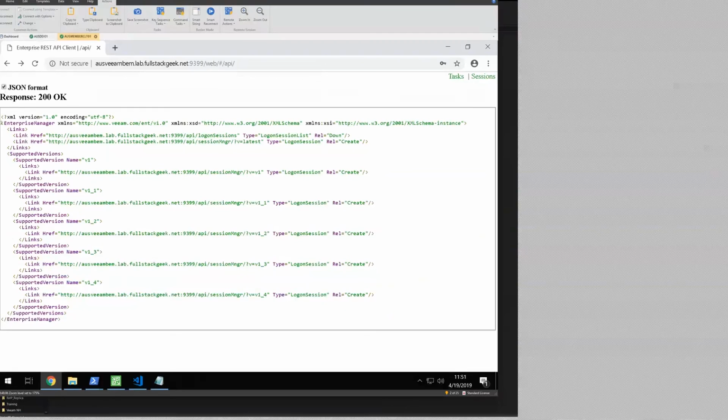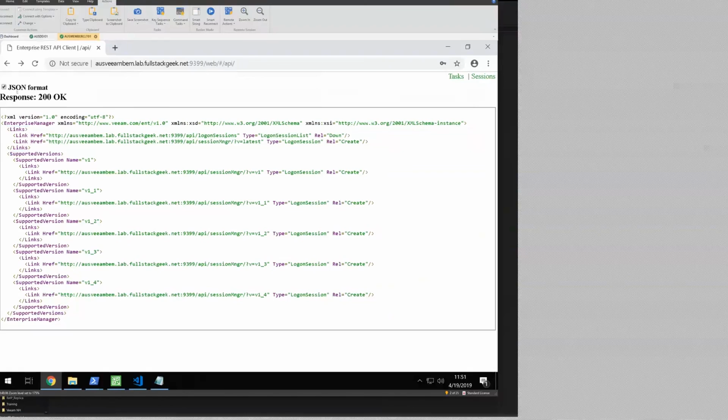The reason there's a difference is that XML will give you this nice formatting, and if you have an XML interpreter, it'll give you this breakdown where it says, I know this opening links bracket is here and this closing links is here. Therefore, this opening supported versions is here and the closing one is down here. So it gives you this broken out tree view.